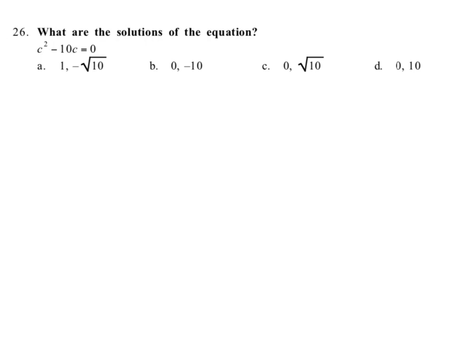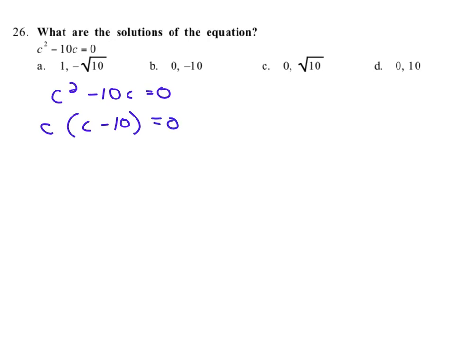All right. Since this does not have a constant term, c squared minus 10c, there's no constant term. It doesn't say plus or minus some constant number. And so that means that everything has a c term in it, and we can factor that out. We can factor c out and get c minus 10.